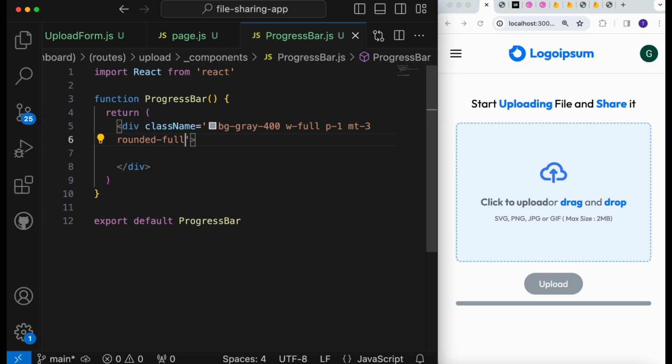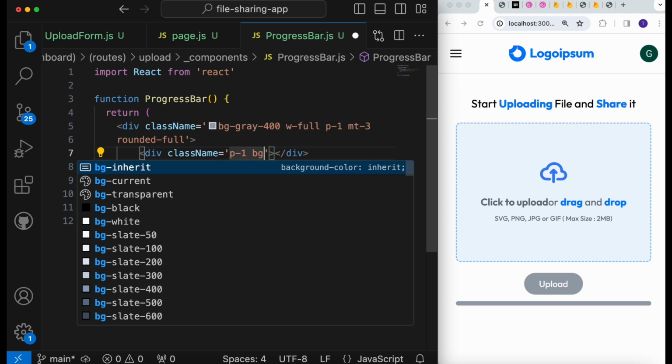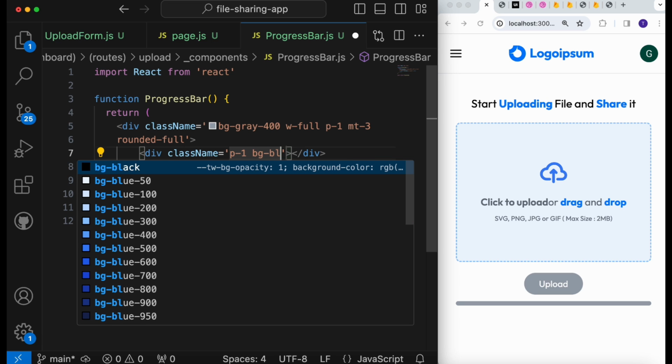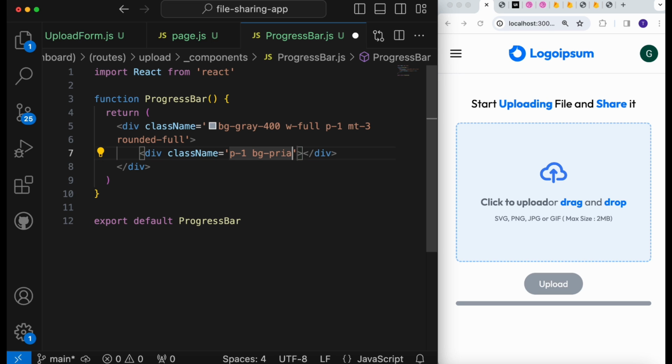Now inside that, give one more div. Inside the div give a class name. First give padding of 1, and then give a background of maybe blue, or say primary, because we are using the primary color. If you save this one, it will look like this.